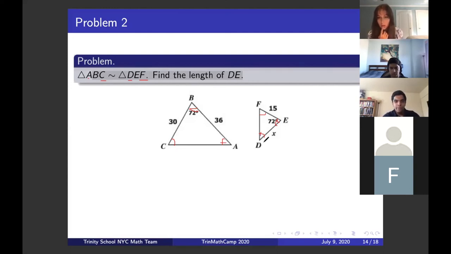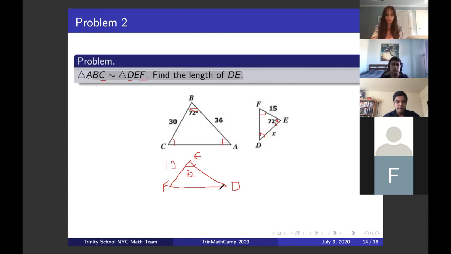And so I can explain what I mean by that. It might be a little hard to see which sides correspond to which, but a quick redrawing based on how the letters are formatted, like Maia said, is going to be really helpful down the line. So C corresponds to F in this diagram, so we'll put F right here. B corresponds to E, so we'll put E up there, and then A corresponds to D, right? And then you could just fill in all the rest. So if that's 72, here's 15, and that's X. And now it might be a little easier to see. When problems get a lot more complex, it's really nice to redraw these things.